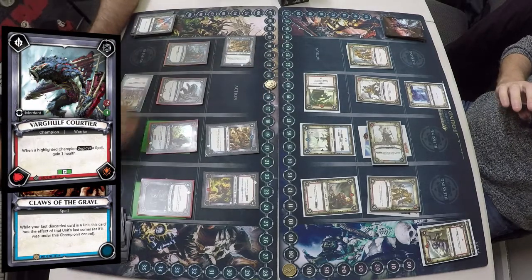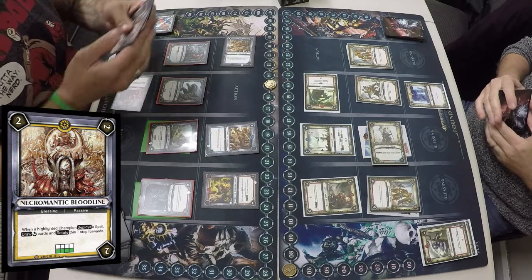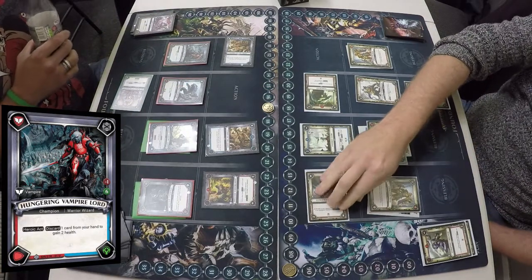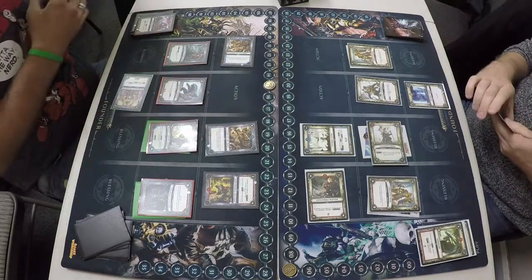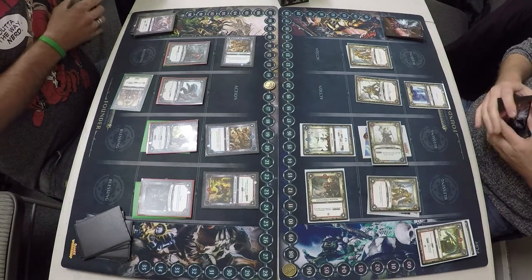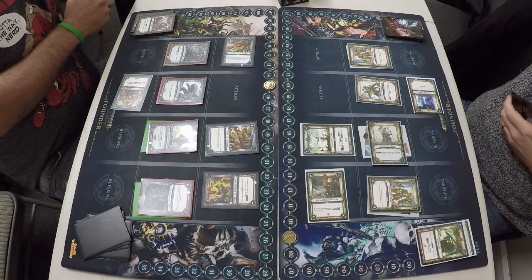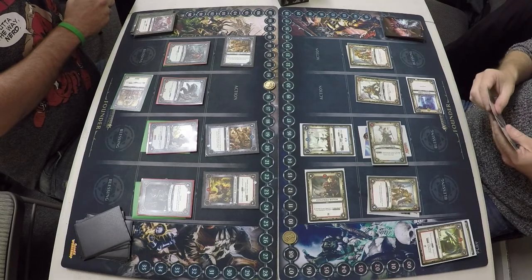Another Claws of the Grave goes in. Varghulf Courtier triggers for 1. Necromantic Bloodline gives him the last 2 cards. Discard a card from Hungering Vampire Lord. Puts the Zombie Dragon into play in his discard pile for Claws of the Grave. So I'm going to get hit for 4, 8, 12 damage when Mike starts his turn. Get 2 health from the Healing Storm, but I need to get to 13 to survive or deal 15 damage.